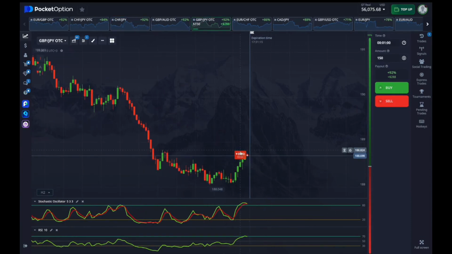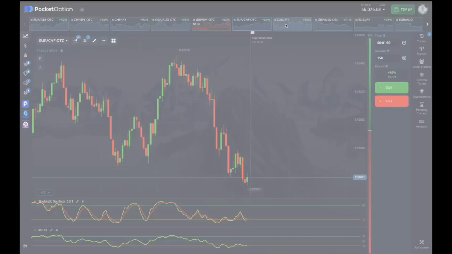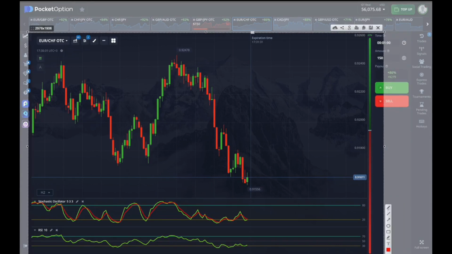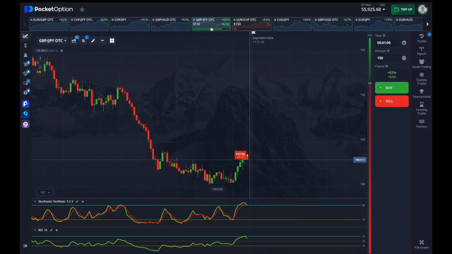Excellent. We took the third trade as a sell. The trading setup tells us this completely. Friends, pay attention. I always use 2 or 3 indicators in trading because one alone is not enough. While we're waiting for the expiration here, let's also take a look at this trade. Euro to franc. Not a bad situation. Most likely, we should be relying on the oversold line. And we also see how the key period indicator crosses the D period, and most likely we'll have a buy here. So, a buy for $150, 1 minute, and let's see how another trade closes for us.